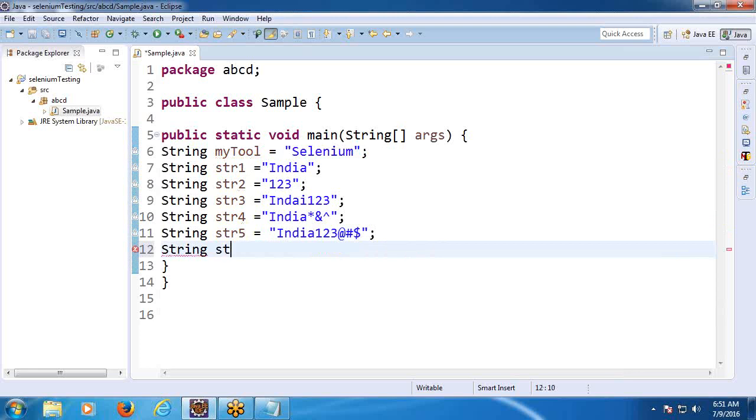See, string str6 equal to test automation using selenium.